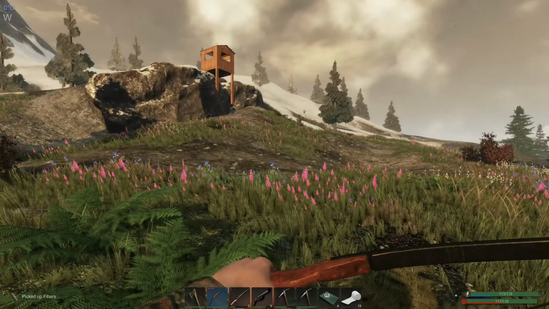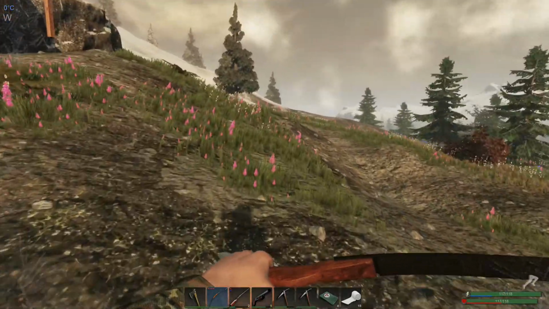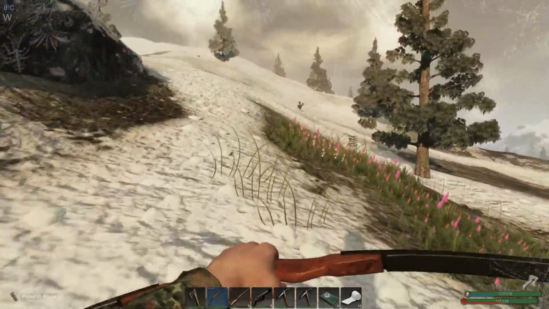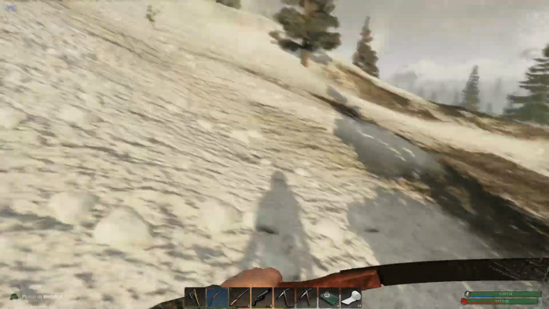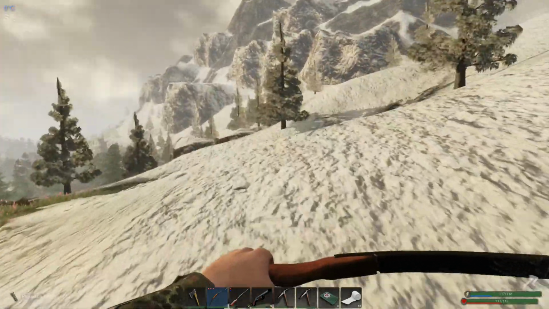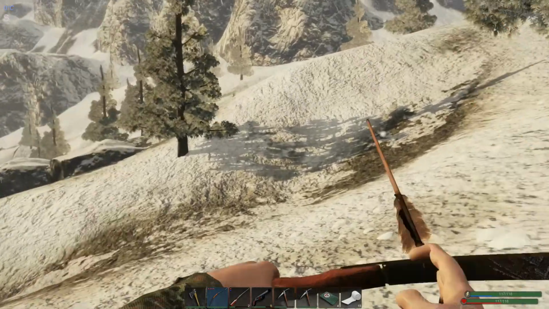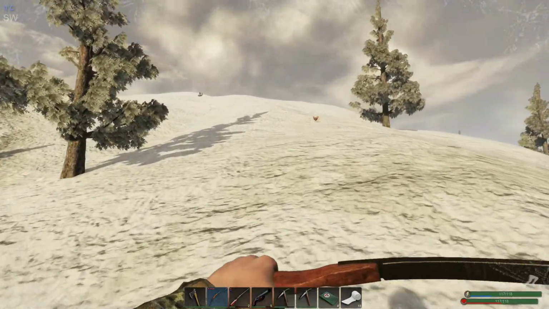Okay, we are officially in cougar country now. Or what I call cougar country. Up near the snow line is always a good place to spot the cougar. Really hope we can find it very early. Is that it? Way over there? Nope, that's plant fiber.